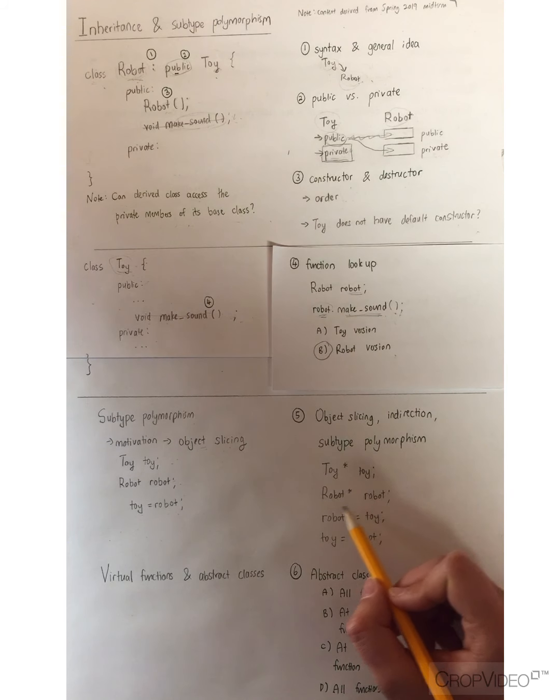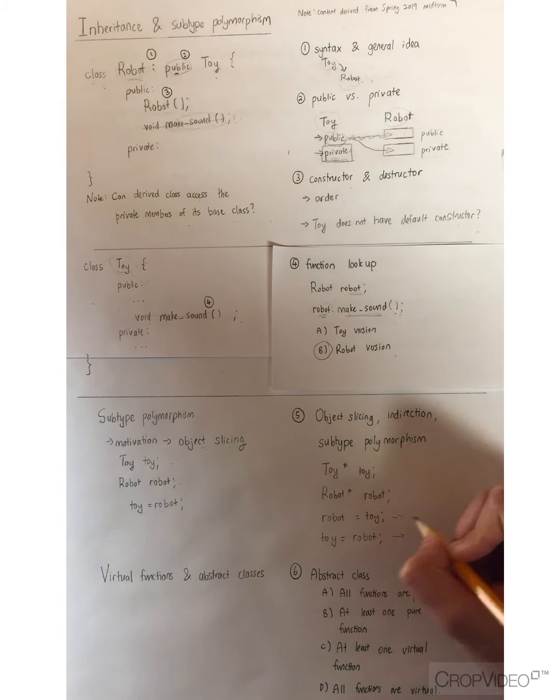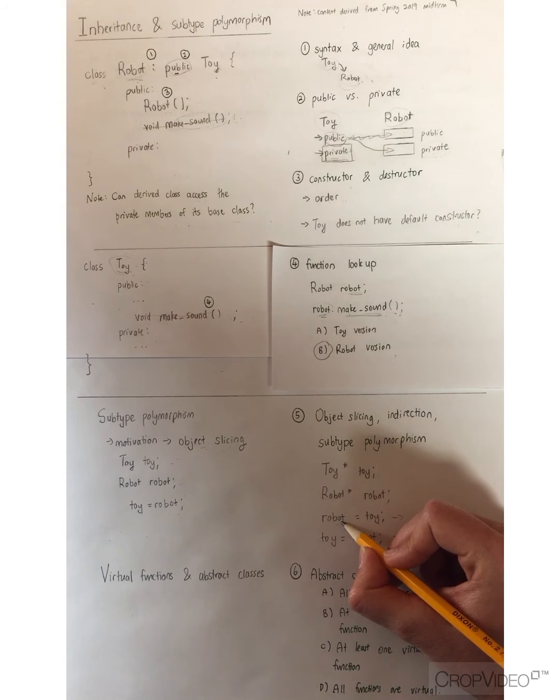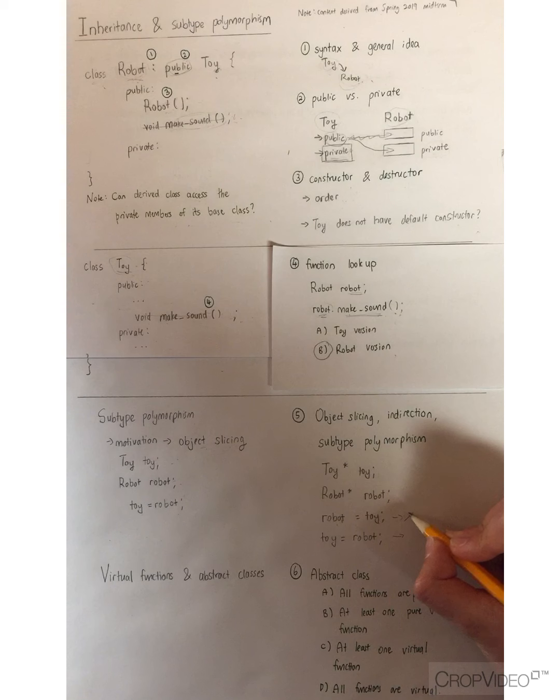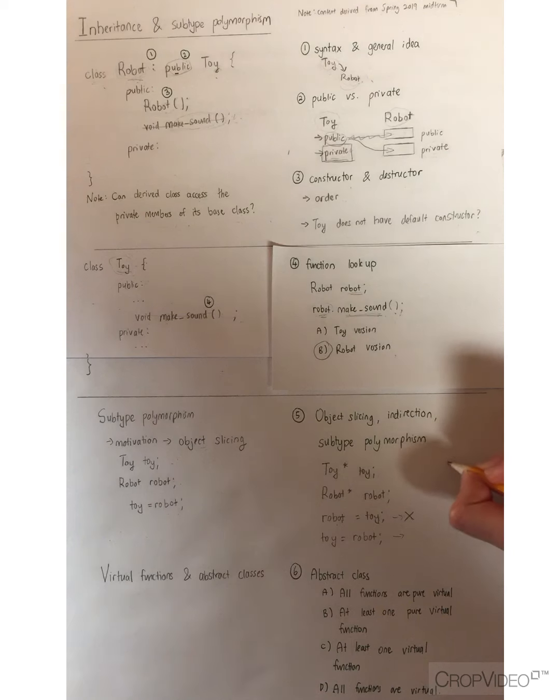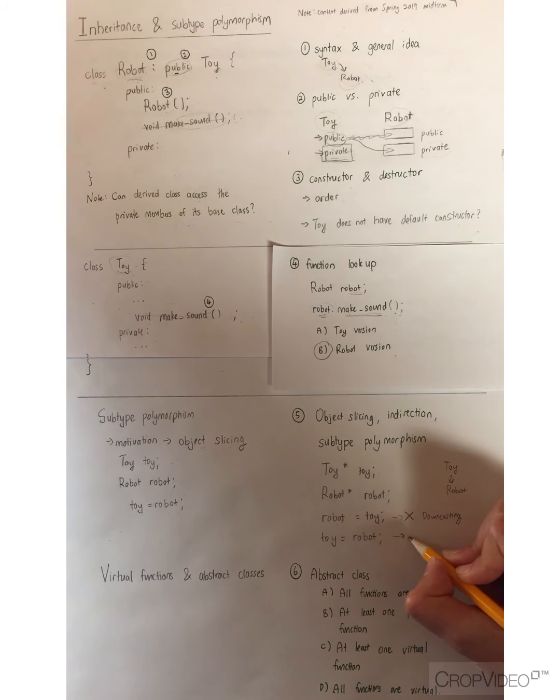So if we look at it, which one works? Only one of them works. If we try to assign Toy to Robot, we can think of it this way: is a Toy a Robot? A Toy is not a Robot, so this does not work. This is Toy, this is Robot, and we're trying to assign Toy to Robot. This is called downcasting, and it does not work unless we have an explicit downcast occurring. This other one will generally work because a Robot is a Toy. This is called upcasting, and this is usually safe to do.